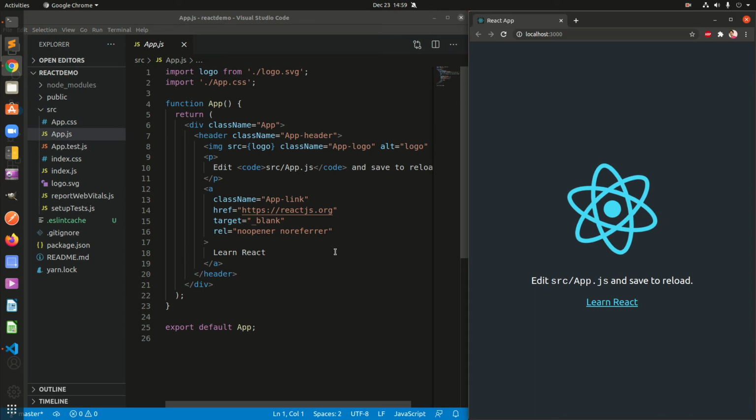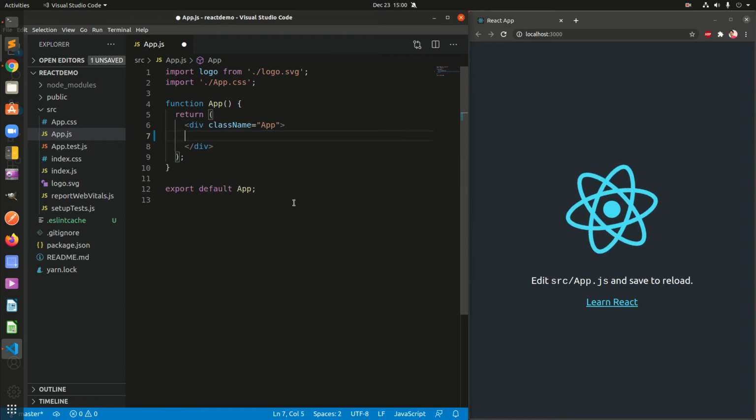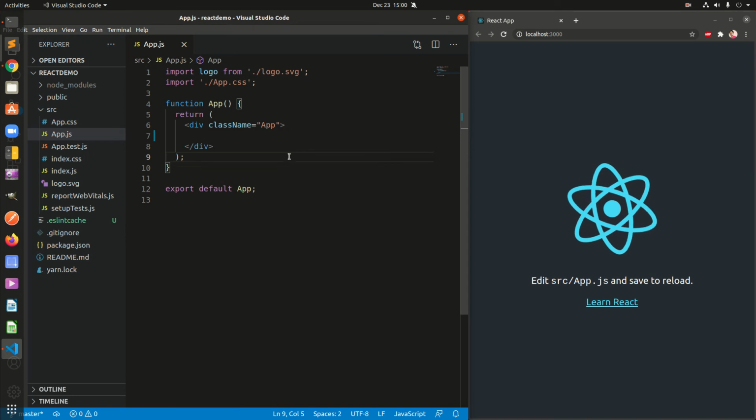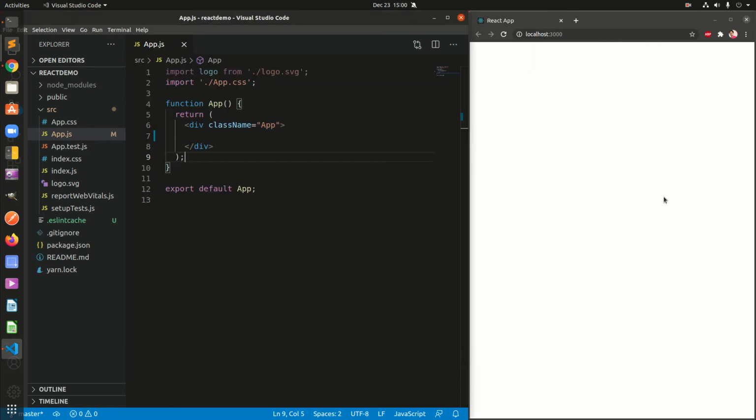Now you can see everything. So I'm going to delete everything from here, and let's keep this as it is. Now as soon as I save it, what will happen? It will start compiling. On every save your application gets compiled and rendered in the browser. So we do not have anything in here. I can simply go ahead and say hello world, save it, and this will be rendered in this application in just a few seconds.